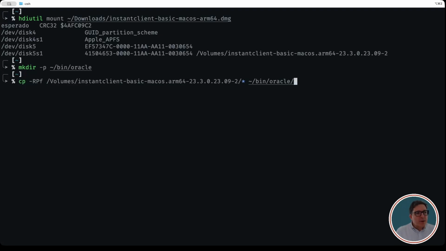So I copy the contents of this directory that I mounted into this new directory that I have created, and I need to tell the dynamic loader where these files are, because when the binaries that I will create with Rust start running, they need to be able to find the dynamic libraries here. So I need to define this new environment variable, the DYLD_LIBRARY_PATH, that points to the directory where I have copied the dynamic libraries.